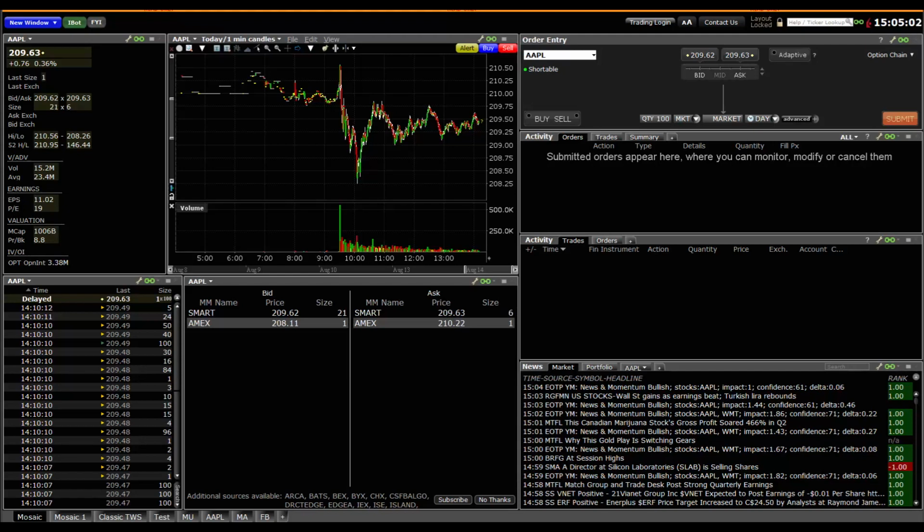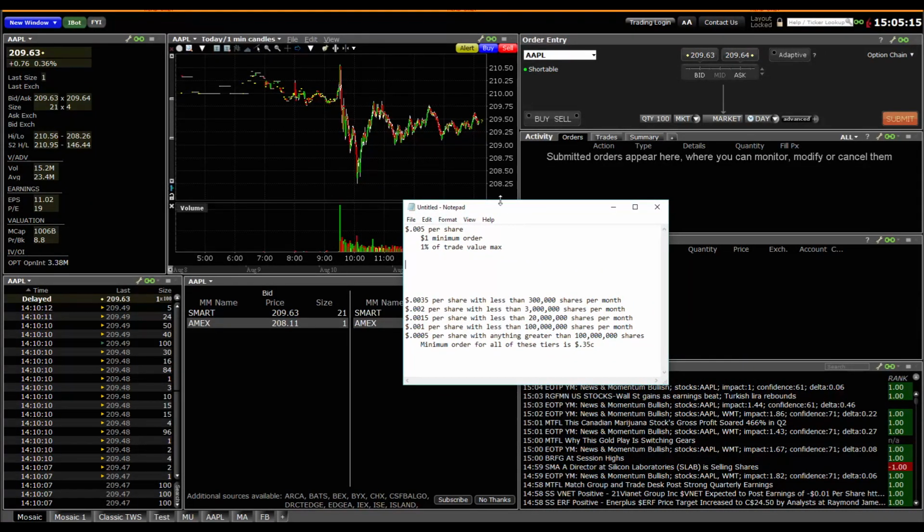First of all, let's look at the fees and the commissions. They have a fixed structure, like most platforms do, and they also have a variable structure, like most platforms do, in terms of your commissions. And in this case, here's a little visual representation. The fixed structure is 0.005 per share, which is interesting because usually those fixed structures are just a flat rate, not per share. So in my mind, that kind of downplays and degrades the value of the fixed structure, because now you're not really getting that benefit of trading a whole bunch of shares. There's still benefits, and there's still fee differences and some electronic fee differences depending on what platform you do. It's just important to note that.